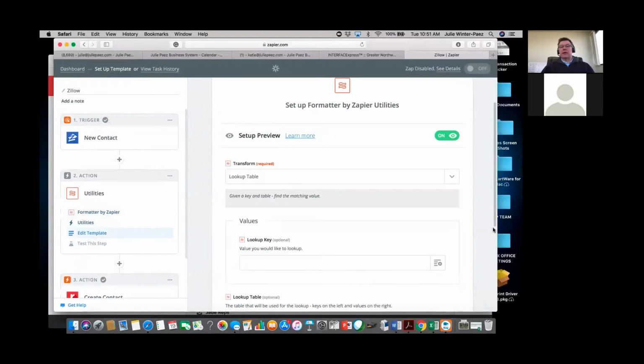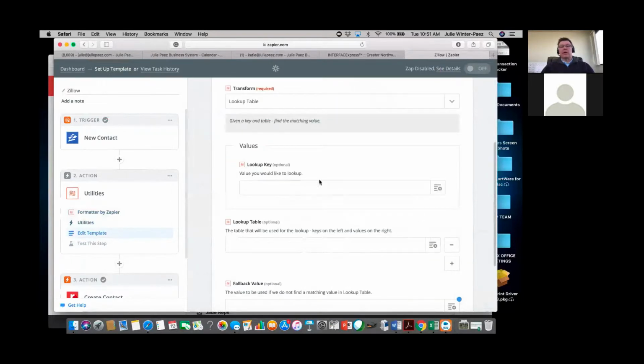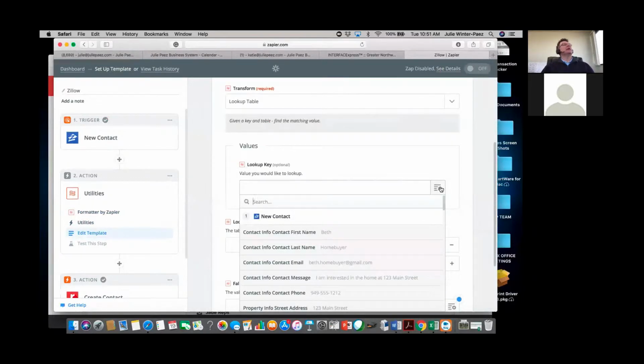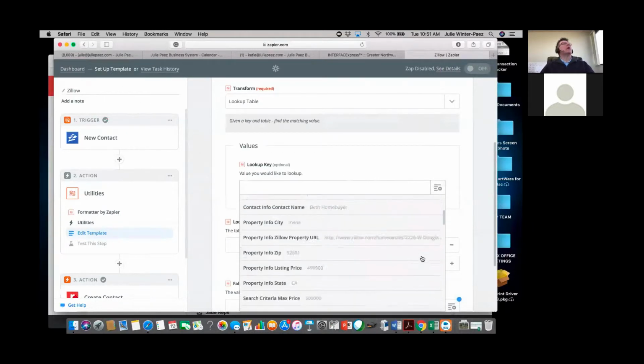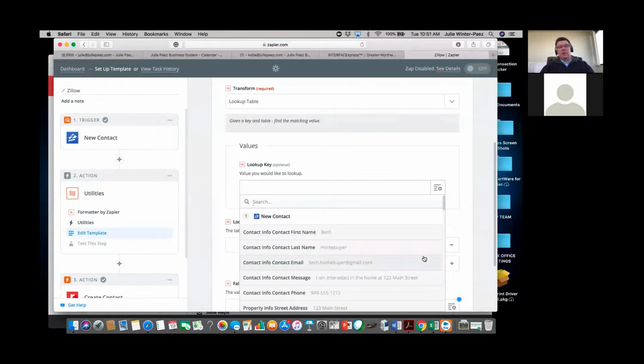In this case, we are looking for the key value, which is contact info, assignee, Zillow, assignee, agent name.